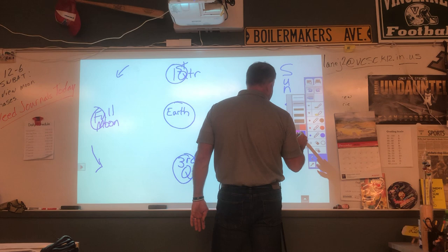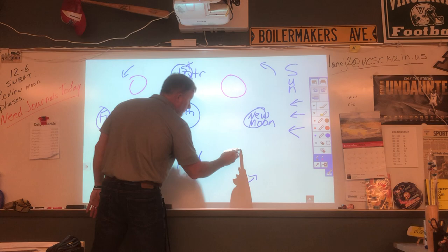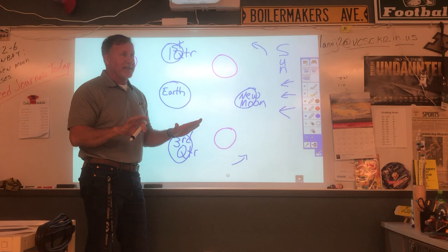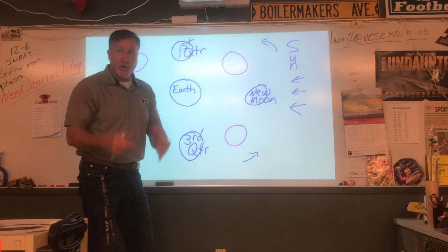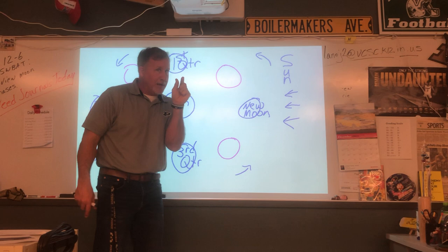Now, I like to use different colors, so we're just going to continue to keep it colorful. And now, I will draw in my other 4 circles for the next 4 moon phases. The thing we want to be thinking in our head is the new moon is the completely dark moon. We can't see it at all. And the 2 moon phases that are nearest it are going to be mostly dark with just a sliver of light on them. And that sliver is the what? What do we call that sliver? Crescent.